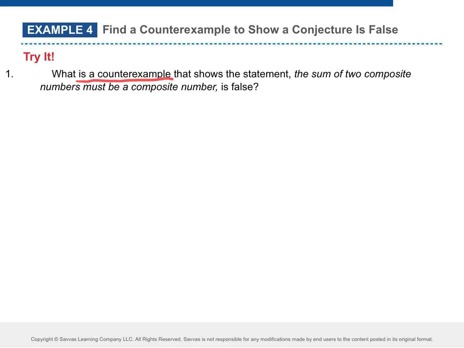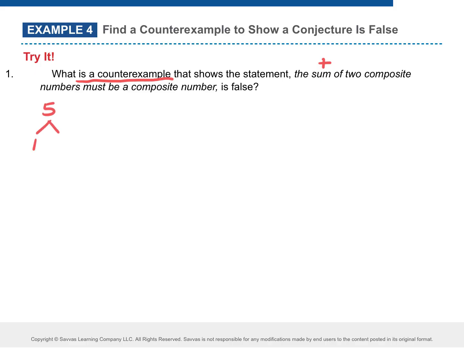So let's review some vocab terms here. What does the word sum mean? Addition. Awesome. Does anyone know what the word composite means? A composite number. Let's start with this. What's a prime number? It's a number that can't be multiplied by anything other than 1 and itself. Right, so for example, 5 would be a prime number, right? Yeah.